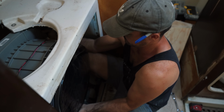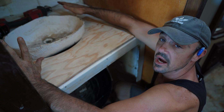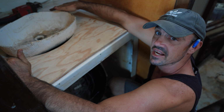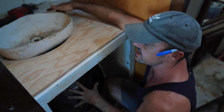We're gonna let our neighbors think something's fitting. So I'm super hyped about this. I'm so much happier with the washer in a lower area. I'm gonna have fiberglass walls that I can mount to inside of this thing instead of up high, locking my chain plates away. I'm a lot happier with it down here.